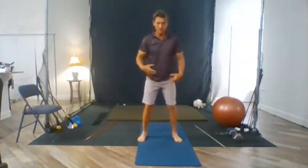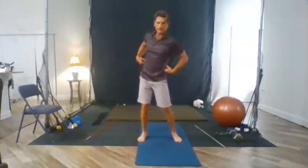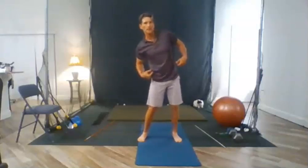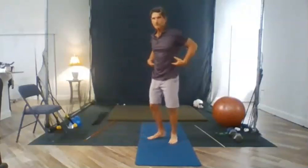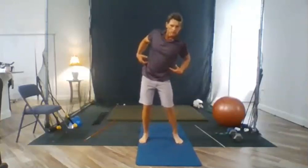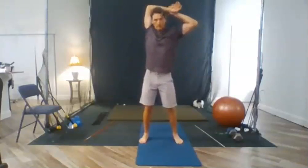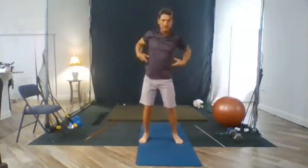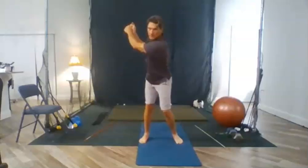So, we talk about tilt, it's fine. If I go back here, you're actually going to see side bend to the left on the backswing. If there's side bend to the right, shoot, you wouldn't have a really good swing. So there's side bend to the left on the backswing. So when you stretch that out, with this side bend this way, now we're in a perfect position right here.